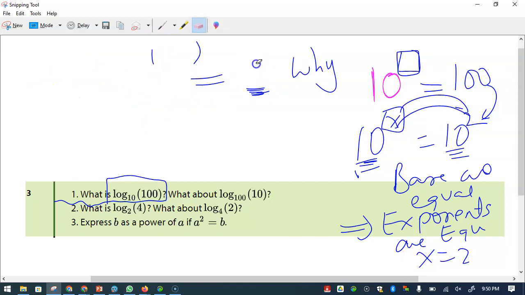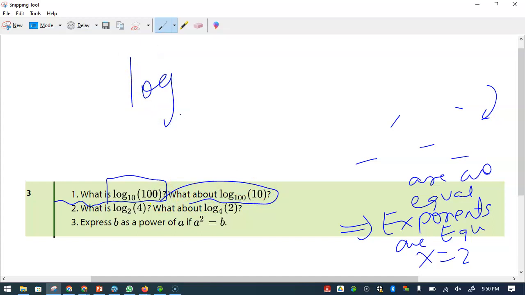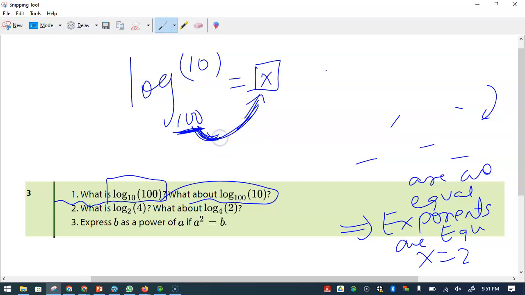But the second one is where there's a little confusion. So what about this? Let's just imagine we don't know that. So this is 100, right? So how many hundreds do you multiply to get 10? And I will say, hey, I don't know. Let's put x. So by the definition of the logarithm, this 100 becomes the base. So let's do some work. This 100 is the base raised to the power. So you want to know how many of them, right? You don't know, so put x, and that equals 10.